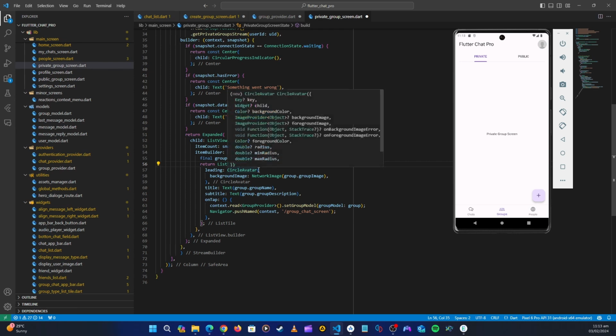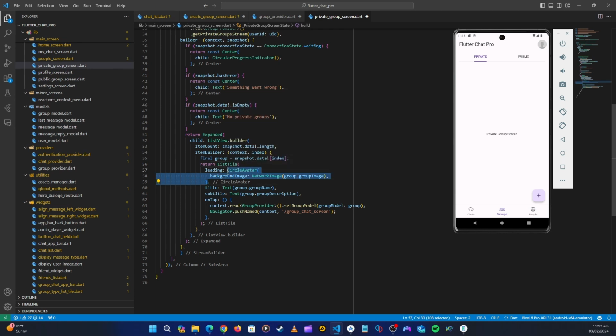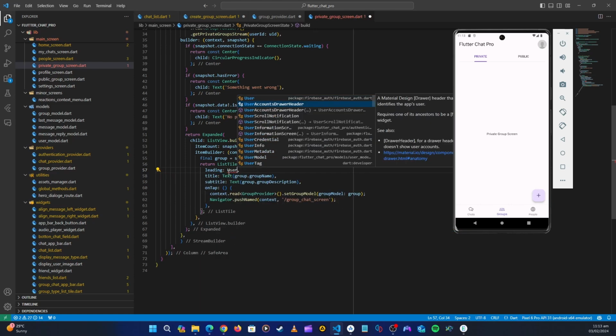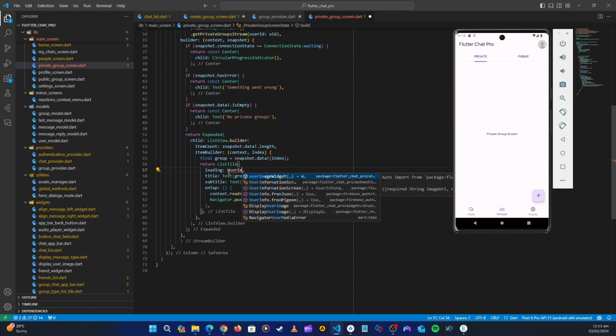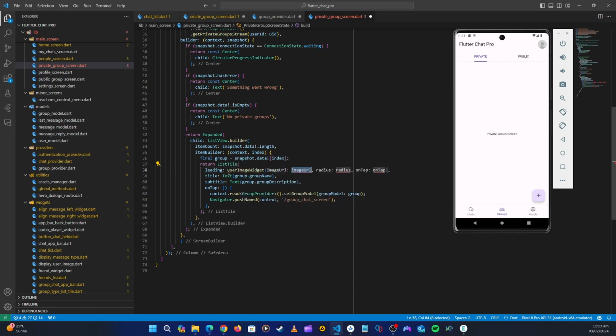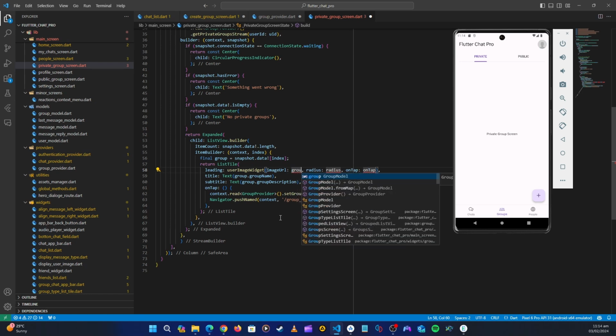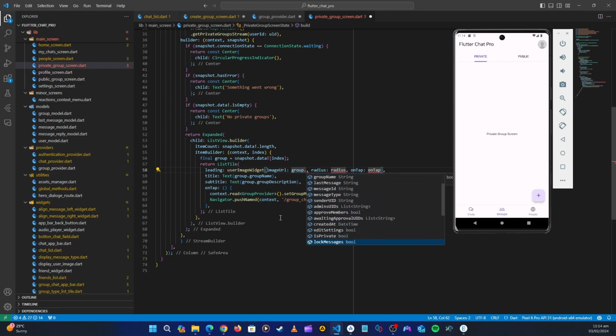But here in the leading, you know that we have our widget. This widget is called user image. On the image, we have the group dot group image.